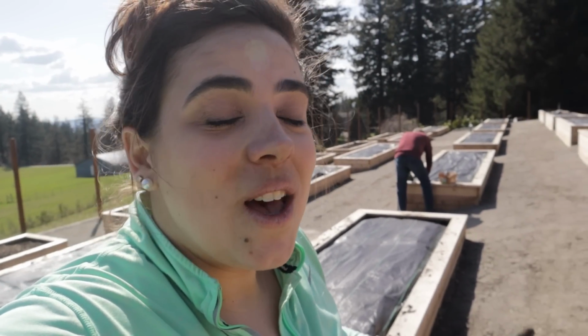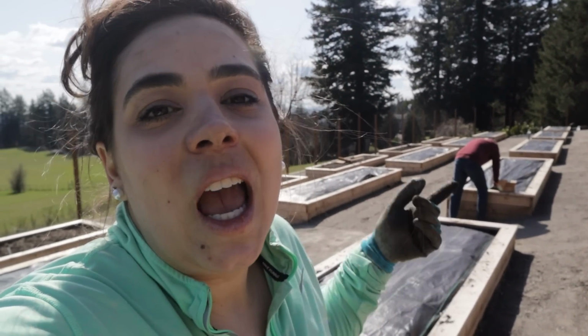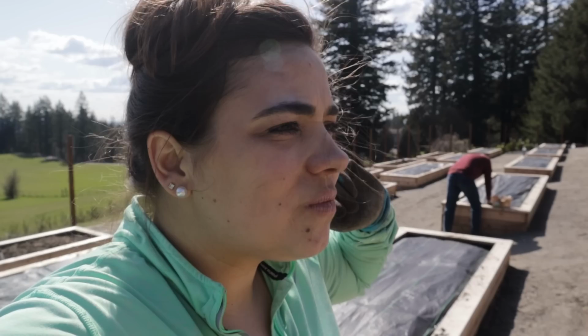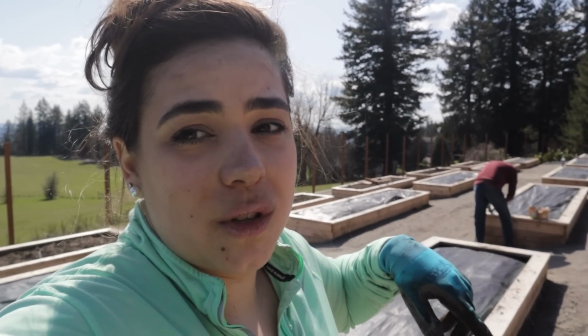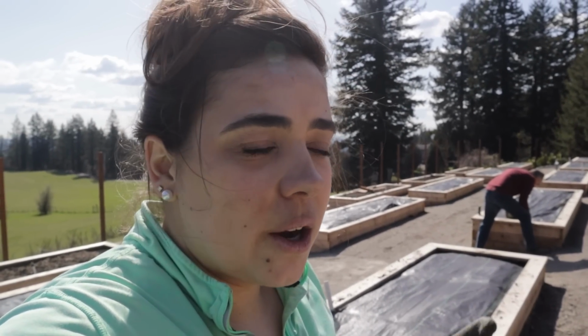And then Josh just came out and informed me that my big box of onion starts that I ordered came in today. So we are going to end it here today with this huge project 90% done. We got the chickens taken care of. We got the seedlings out in the sun. I probably should bring them in because they've been out for a few hours and they're not used to it. And when you're hardening them off, you don't want them to be out all day. You're just trying to get them acclimated. So I need to get those inside.